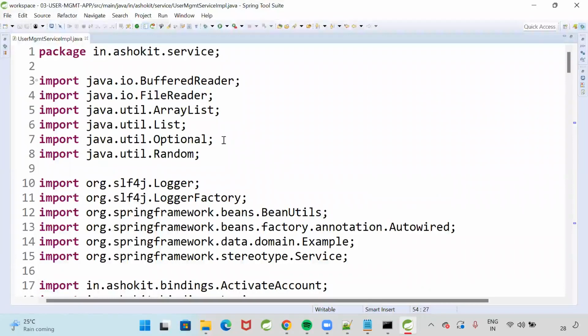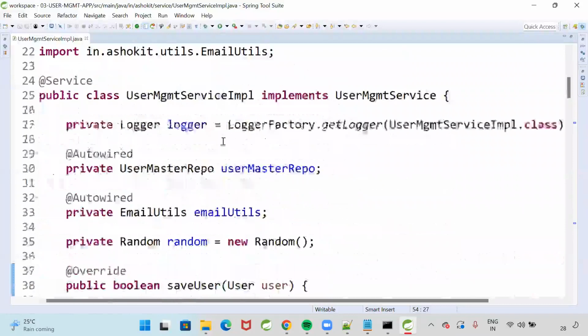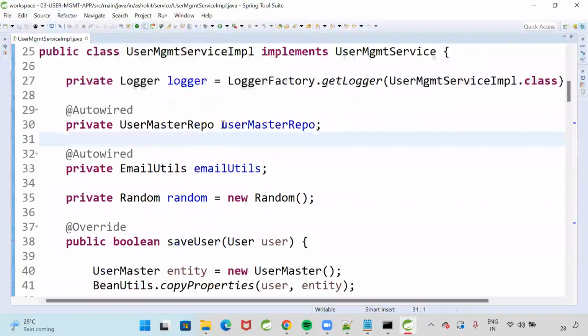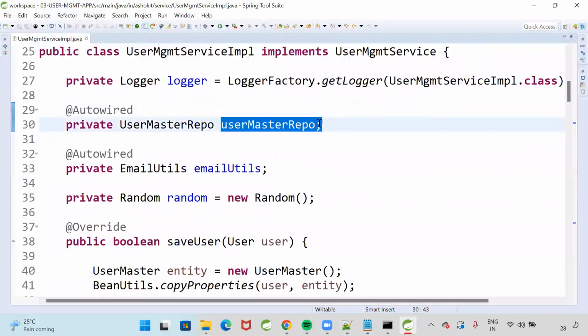And if you see, am I following naming conventions here? Java coding standards, whatever the coding standards we have discussed, am I following those? By looking at this, can you tell me if it is a method, variable or class? It is a variable.